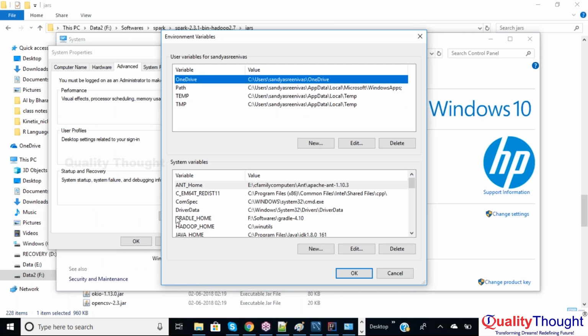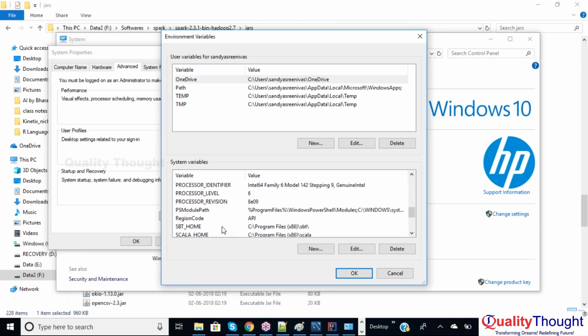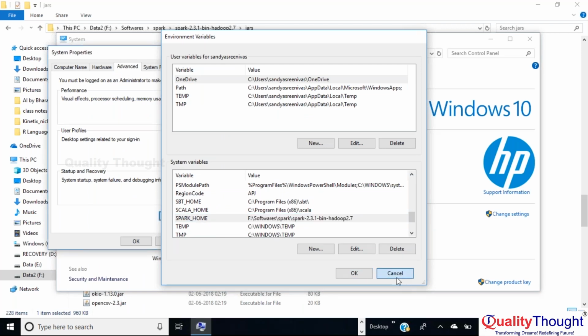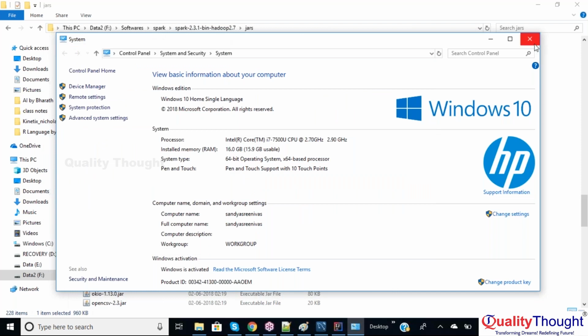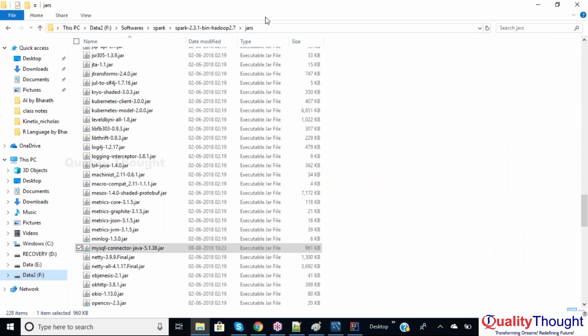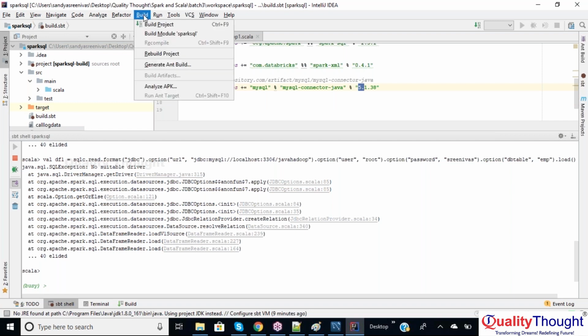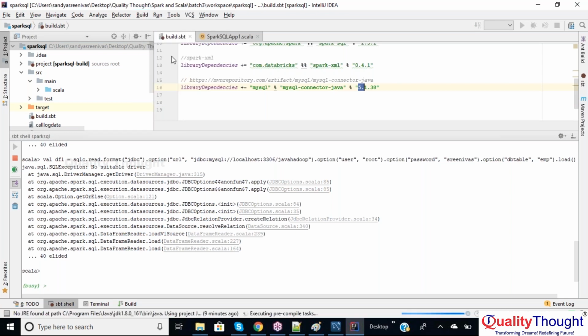Go to environment variables, here Spark_HOME. Perfect. Next, we already added the dependency, Prasad. This is the dependency. What I'm doing, you can just click on rebuild project.